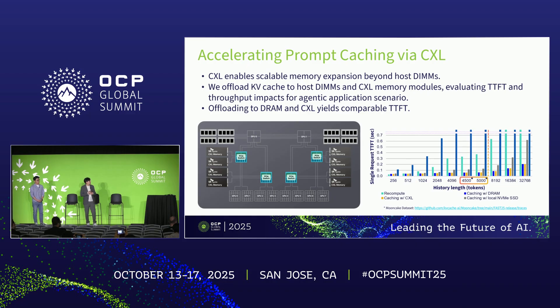To see whether this latency difference between conventional DIMM-based DRAM and the CXL expander really matters for LLM serving — specifically for prompt caching — we conducted a simple experiment running a single query with varying prefix lengths. It turns out that whether we store the prompt cache in conventional DRAM or in a CXL expander, it doesn't really matter. Both scenarios result in almost the same TTFT. This is very promising because we don't have to deal with this latency difference at the software level — we can just plug in CXL memory expanders and we're good to go without any software optimization.